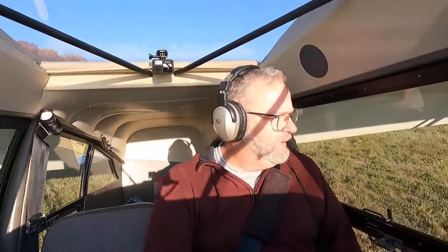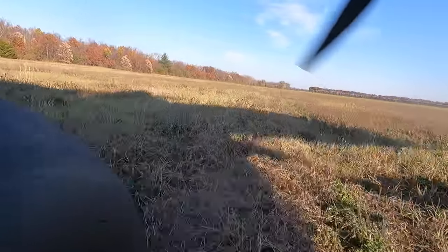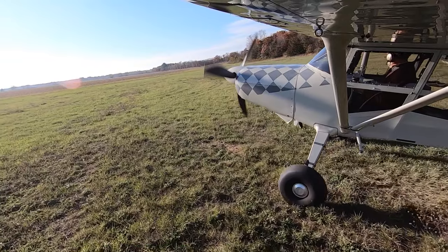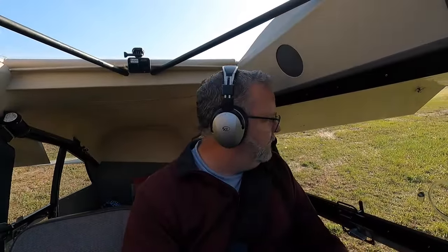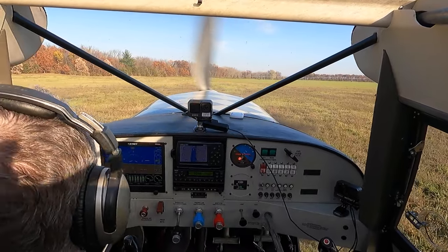Yeah, I think that felt okay though. The big lumps are getting turned around here — where I landed was pretty smooth, but it's quite bumpy here. There was a truck over on the side, and it is deer season. So instead of doing multiple takeoffs and landings here, I think we'll just do the one. Try not to make any enemies out of the farmer that lets us use this little spot.